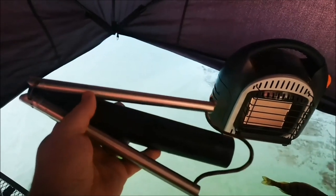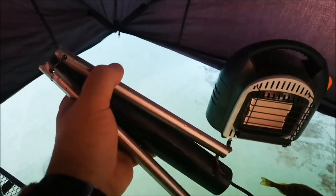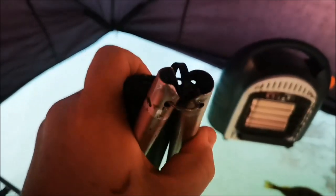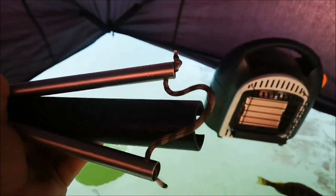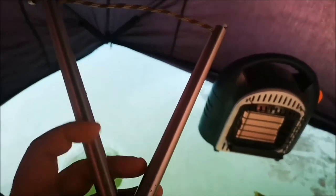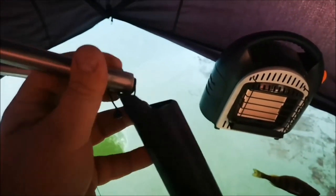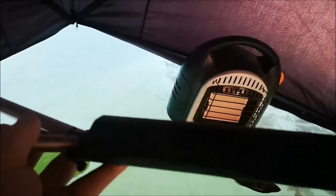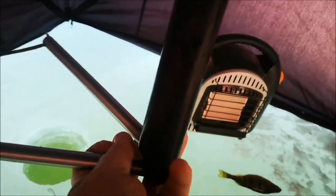It has two aluminum pieces of pipe. You can use any pipe you want, held together with a key ring and a piece of paracord tying them together at approximately 8 inches. Now with the ABS pipe, I drilled a hole and attached it with a zip tie, and what happens is that notch is able to flip over, rest down on those two pieces of pipe and flare them out at that width of 8 inches.